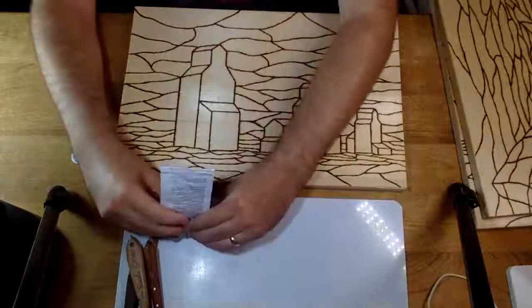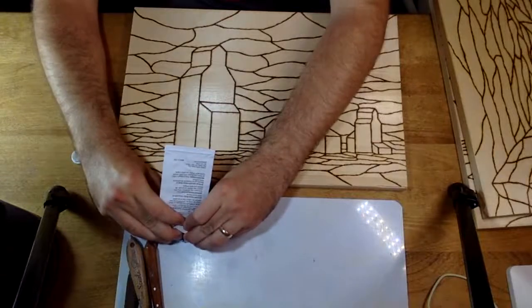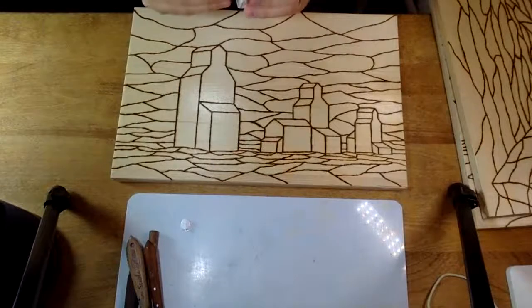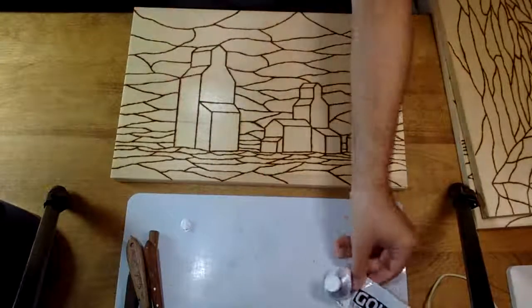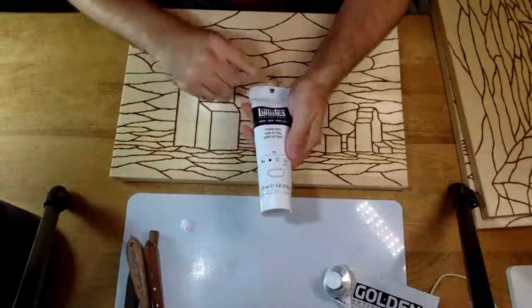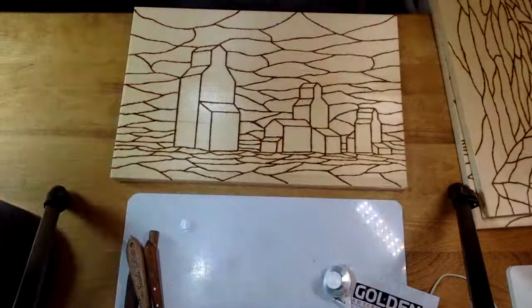So let's put some white down here. Again, we're just using Golden acrylic paint. I might break out some of the Liquitex stuff if this finishes up. As you can see, I'm just about through this, but I do have a brand new bottle of Liquitex titanium white. So if we do need to break that out, we will do so.